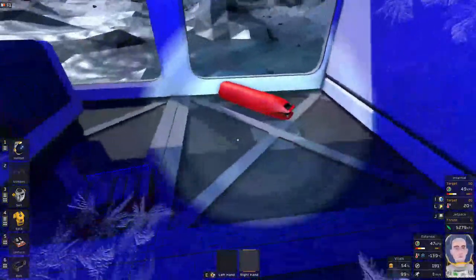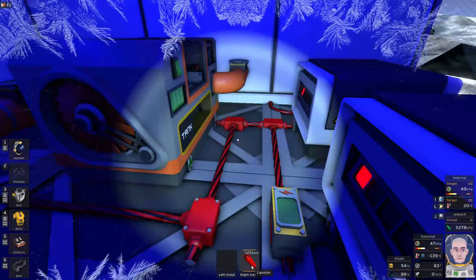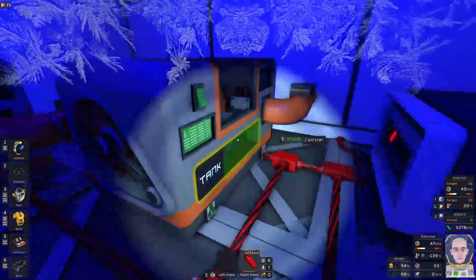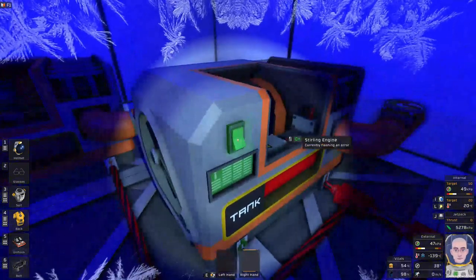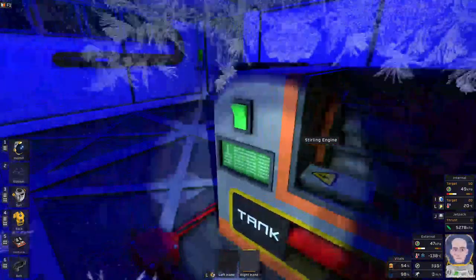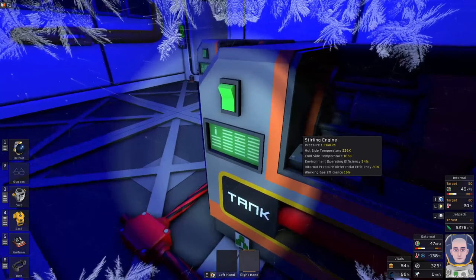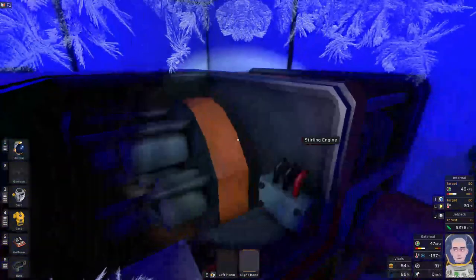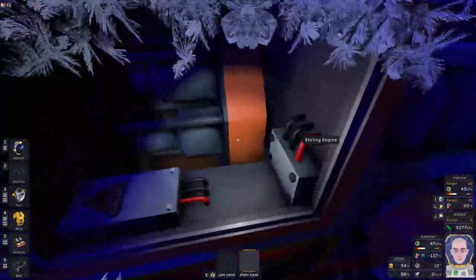If we put a working gas inside — I've got one over here, I haven't filled it all the way, it's probably at about 40 moles — let's go ahead and pop that in there and turn it on. We've got a readout here for the hot side of the heat exchanger and then the cold side. The hot side is kind of in here and the cold side is over here, and they mix together in the middle.